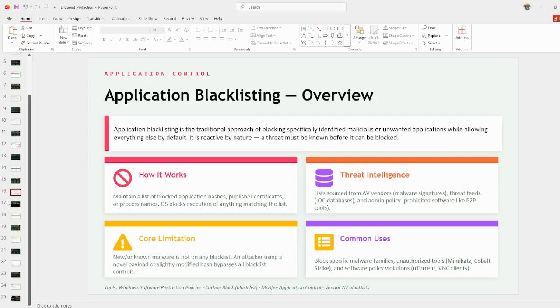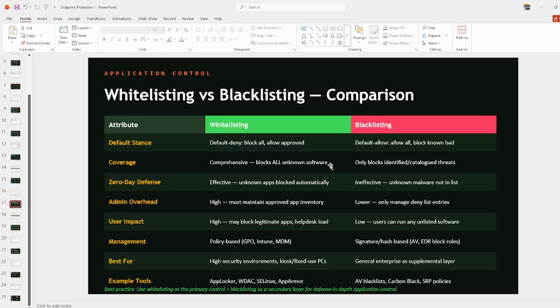Then we have a comparison now. What will be the whitelisting stance here? Whitelisting: default deny, block all, allow approved. Blacklisting: default allow all, block known bad.